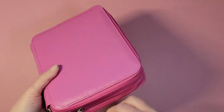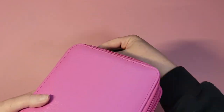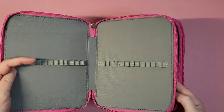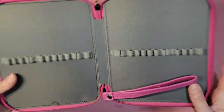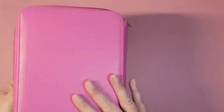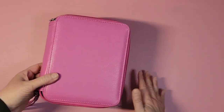Next thing I got was another pencil case because I had gotten some pencils from Temu, and I want to be able to take them out of the box. These are the single-slotted ones — it's a smaller set because I have a smaller set of pencils from Temu. And it's nice and pink!